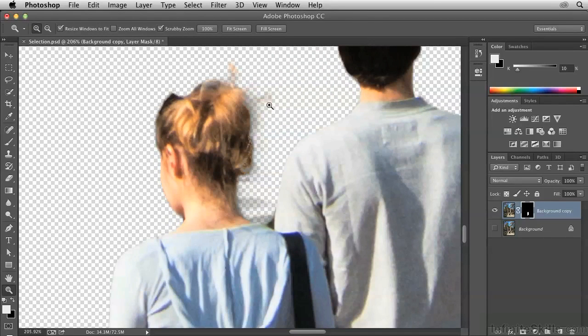So I'm going to select the paintbrush and press X to exchange foreground and background colors so that black is in the foreground, and then decrease the brush size by pressing the left bracket key. Then I can paint over this area to remove it from the selection.